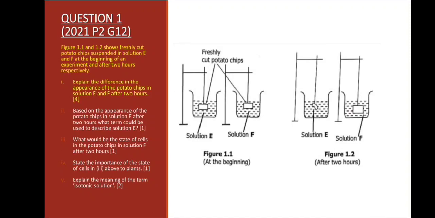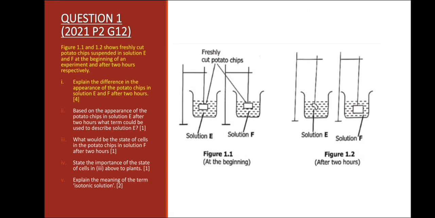Explain the difference in the appearance of the potato chips in solution E and F after 2 hours. They are just asking you to explain the difference of the potato chips in solution F and E after 2 hours. If you look at the potato chips suspended in solution E and F after 2 hours, you can see that they are different from how they were looking at the beginning, isn't it? So we need to explain the difference. How did this difference come about?